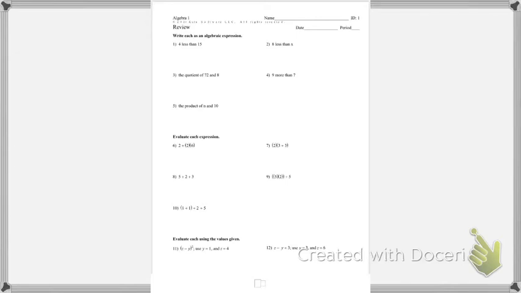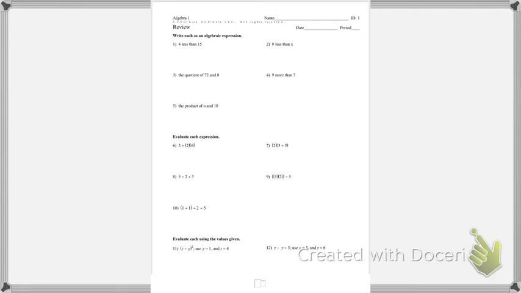Alright, hey guys. So we are gonna go over the review that you did in class yesterday, and I know it might have been easy for most all of you, but we had to start somewhere. Mr. Blackwell and I both gave all Algebra 1 this review and the pre-test that y'all be doing just to kind of see where we're all at. That way we know how to plan for the year. So we're going to go ahead and get started.